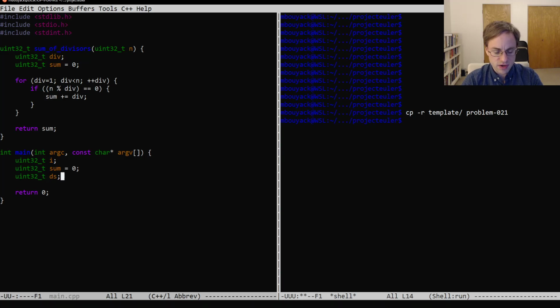That's going to be the sum of divisors for our current integer. And then we'll just increment for i is equal to 2, i less than 10,000, increment. OK, so we'll say ds equals sum of divisors of i.